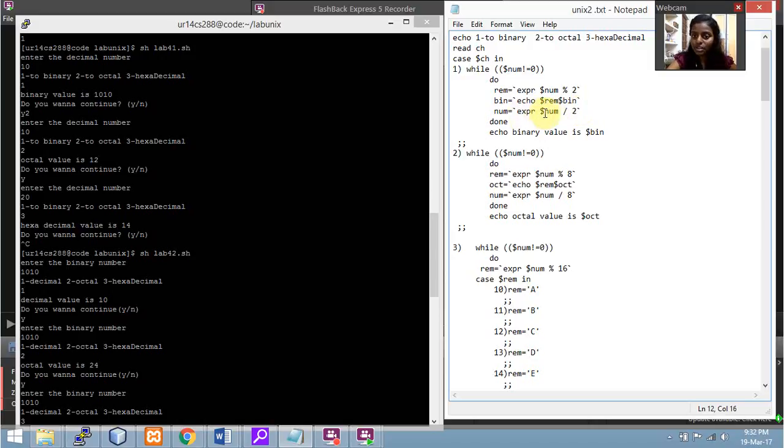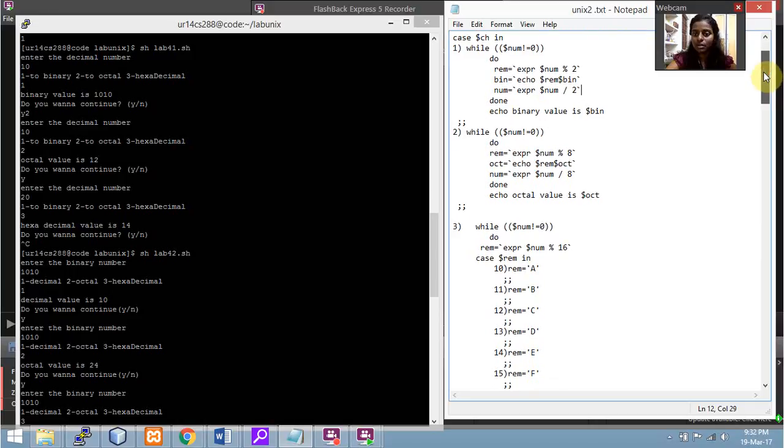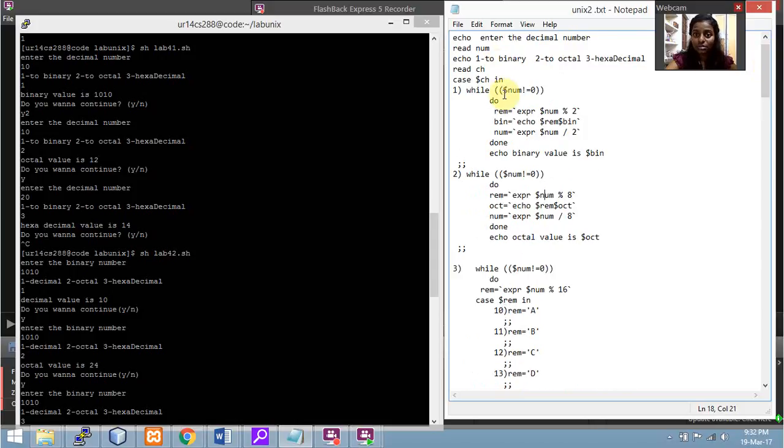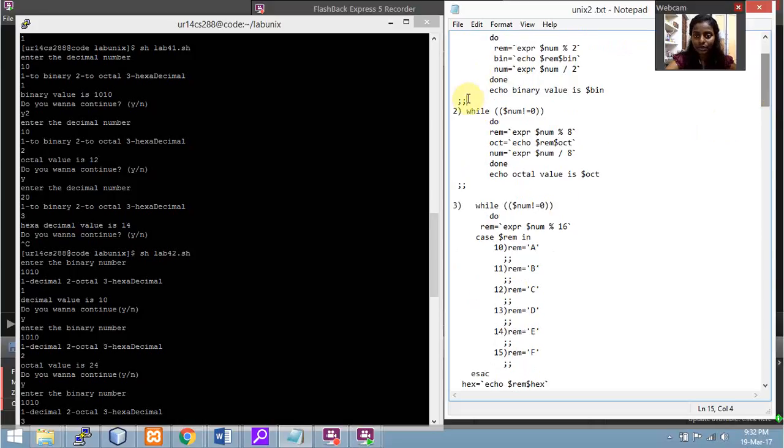For that I'm going to do expr num divided by 2. Similarly the while loop will run till the number becomes 0, and then the bin variable will be echoed as a binary number. This was inside a case, so we end each case by 2 semicolons, and that's why I've given these 2 semicolons over here.